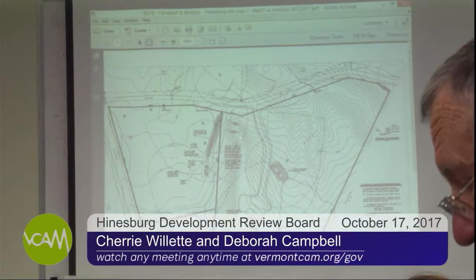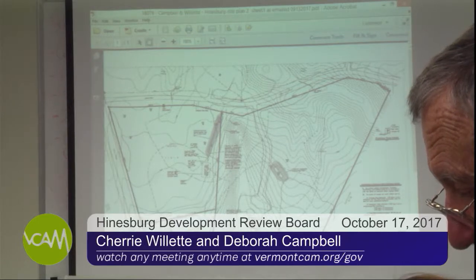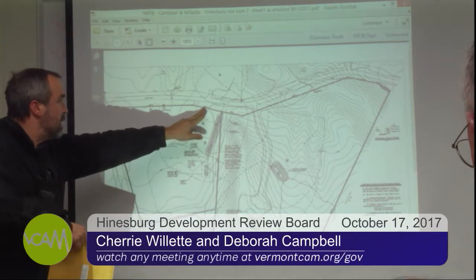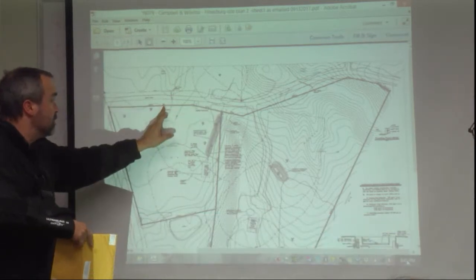Just for your education, there is one sizable lot, the former Tufo property, which is 115 acres off of... Oh, that way at the back? Yeah, that's the one that would be most likely to be subdivided in the future. Now, does all the water from all the properties along Mead Farm go down Mead Farm and eventually into the ditch by Silver Street? Well, I'd say this is about a high point, because there's a culvert here.